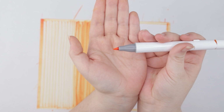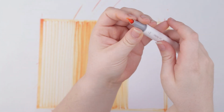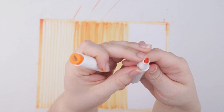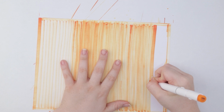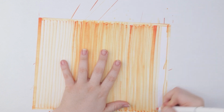So this poor nib has actually shortened in size. Pushing it so hard, it's just going right into the marker, just disappearing on me. And then my poor chisel nib is kind of getting flattened out a bit. All right, I'm gonna switch back to chisel. Oh, look at that burst of color. Who'da thunk? And then it runs out like 2 seconds right after.